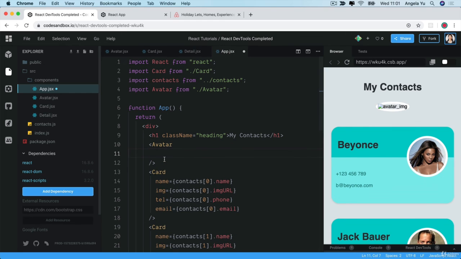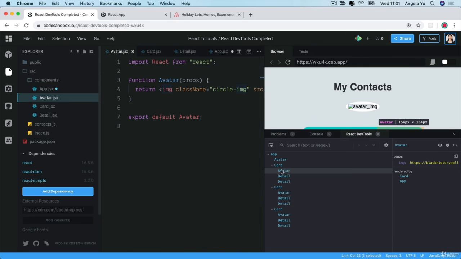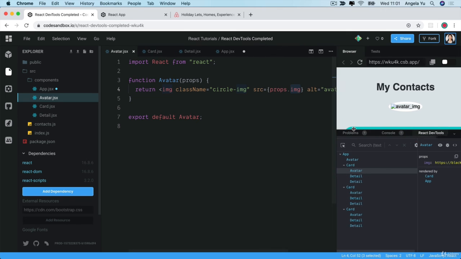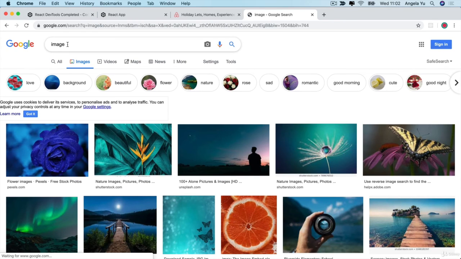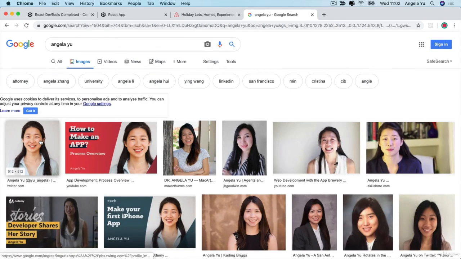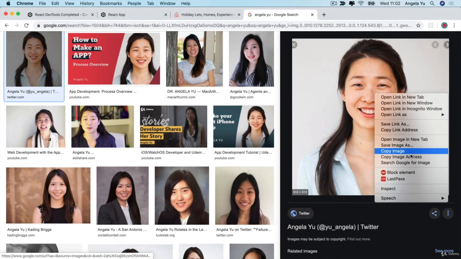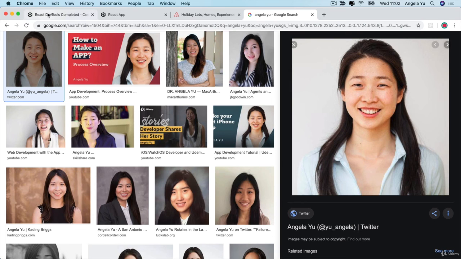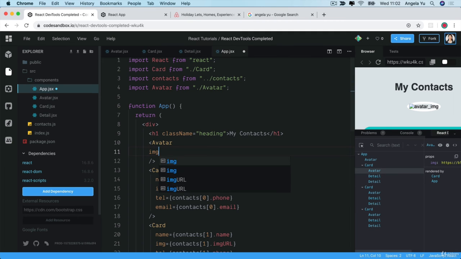And then all I have to do is provide the props that the avatar component needs, which is something called image. So I have to get an image URL and search for me. This seems to be a picture of me. And let's just copy the image address and use it as the property called img for my avatar image.